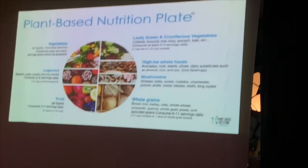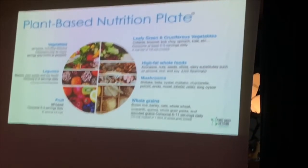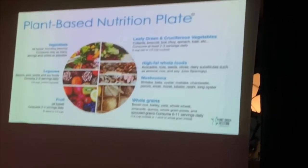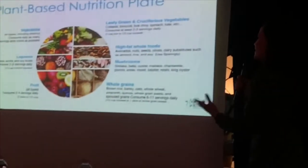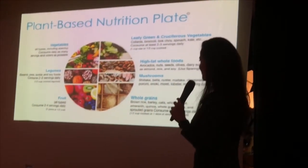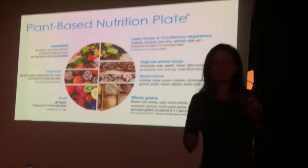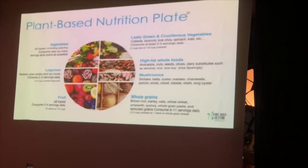It's kind of fun. I'm going to be talking about that in my next talk, on letting the myth stop here, that nutrition is not an emergency. But that said, I want to give you some kind of structure to think about when you're planning your meals, because we do need to think about it. This is one example, and again, there are numbers, but they don't have to be perfect by any stretch of the imagination.